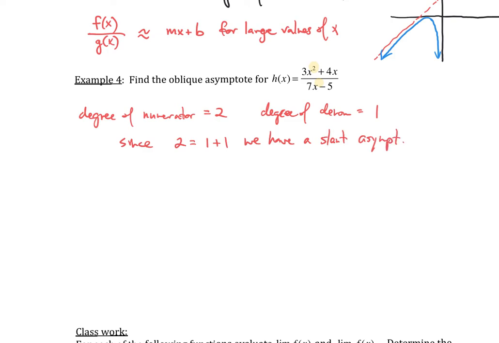So the natural question that you're wondering is, okay, I know I have a slant asymptote. How do I calculate what it is? And the answer to that is we need to do polynomial division.